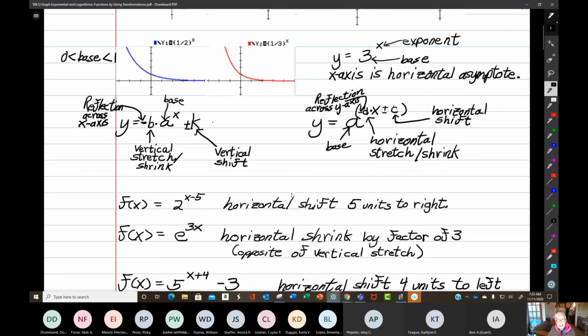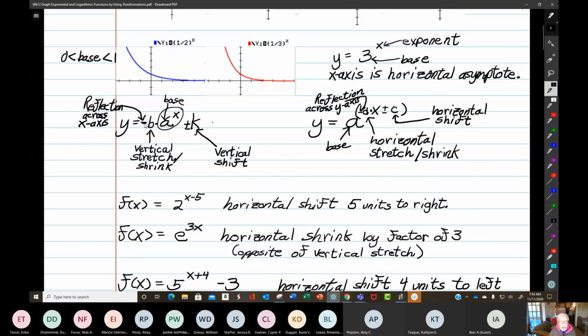Now, graphing these is easier if we look at transformations. So back on October 5th, we talked about transformations of functions. We are now going to talk about them again, but apply that to exponential functions and logarithmic functions, which we have not gotten to yet. We will. But right now, remember that this is your basic function part. So we could just call this f of x if we wanted to.